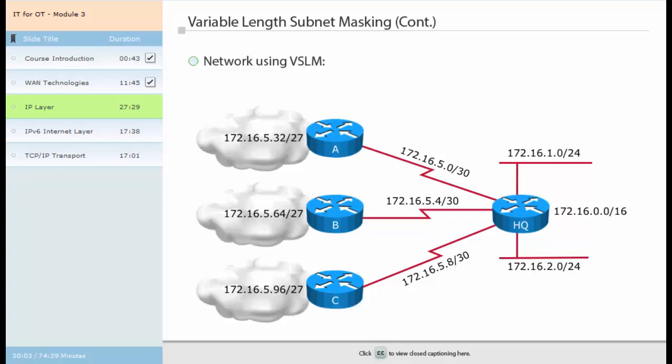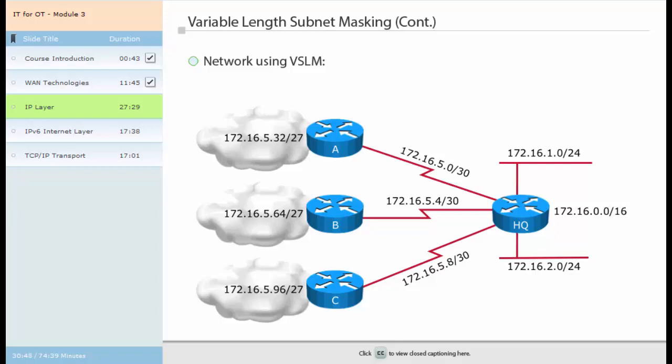One of the subnetworks in this range, 172.16.5.0/24, is further divided into smaller subnetworks using /27 masking at routers A, B, and C. These smaller subnetworks range from 172.16.5.0/27 to 172.16.5.224/27, and addresses 172.16.5.32/27, 172.16.5.64/27, and 172.16.5.96/27 are being assigned to each respective router for the LAN portion of the network.